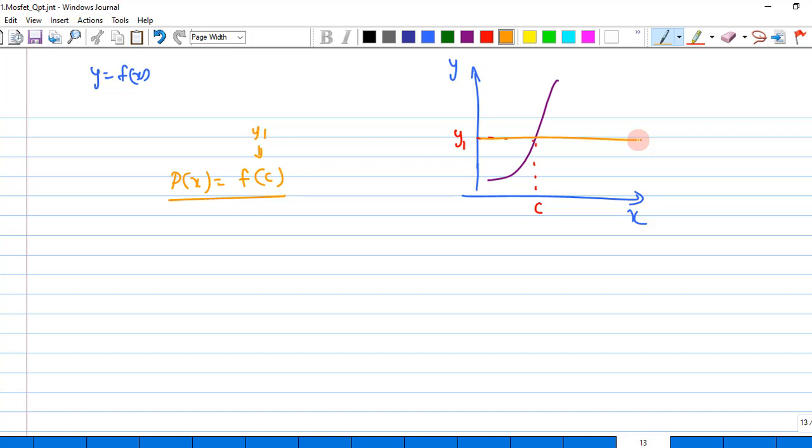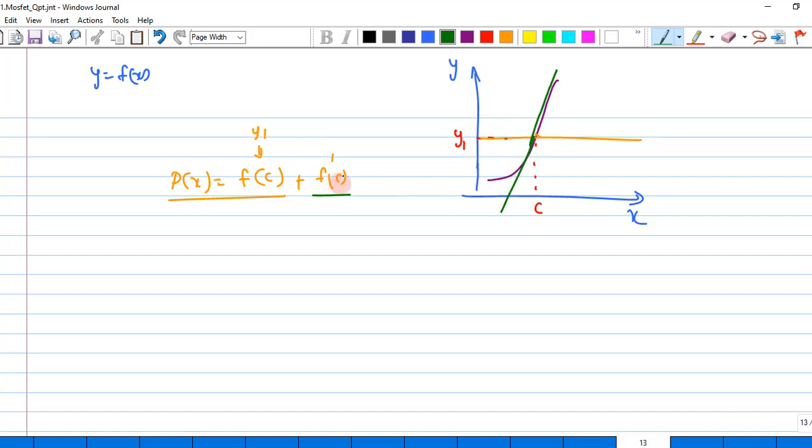Does it closely resemble my purple graph anywhere? Nowhere. But what can I do? I can try to add a slope value. If I am able to read the slope at that particular spot, then I can write something like f prime at the value of c. Now, when I add this extra term, the new graph would look something like this, because since I know the slope, it would be a kind of line along with this.